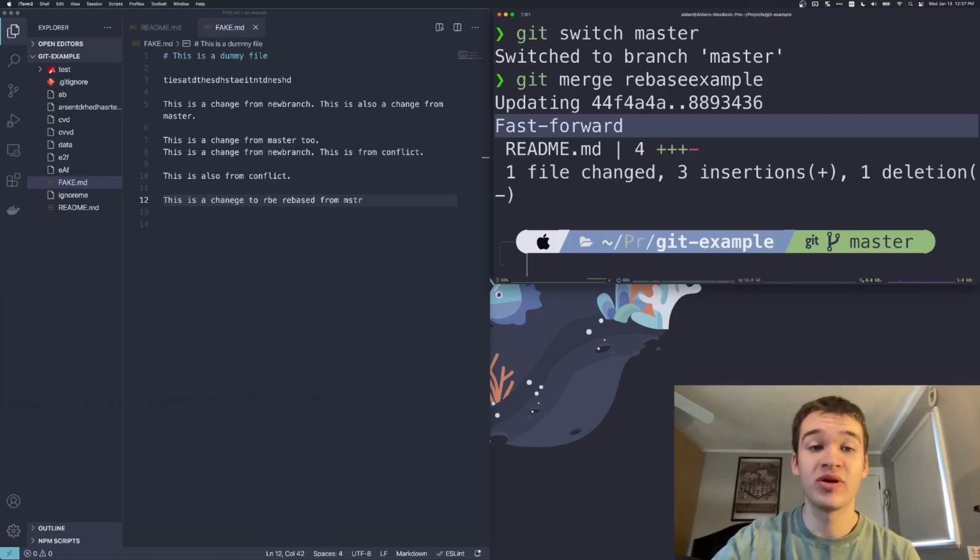So there is a way to deal with some of these troubles right off the bat. If you do end up rebasing changes and you have work based off of them, then you are going to have to tell all of your teammates to pull your new changes with git pull --rebase, which will go ahead and deal with all of those rebasing errors.